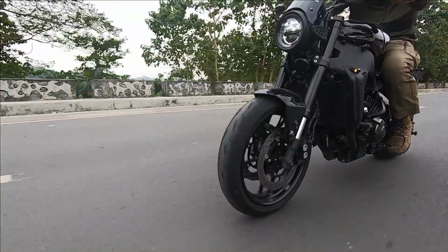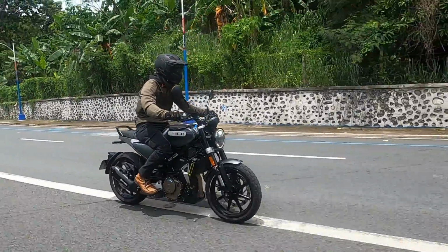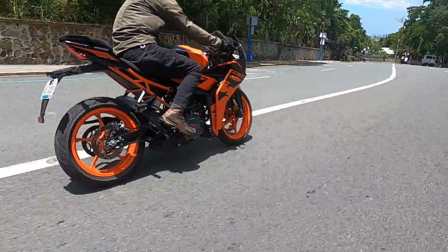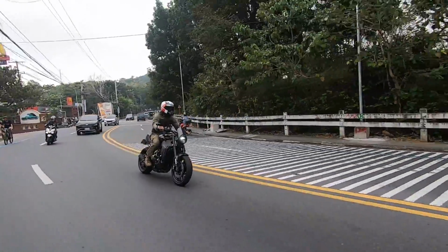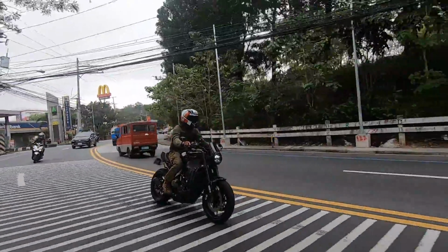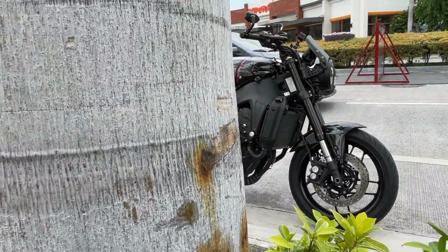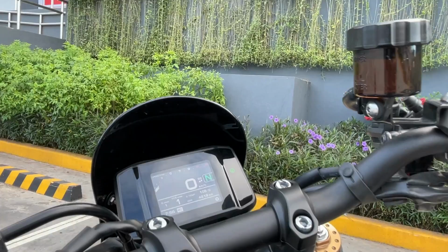Well, to be honest, it is not surprising as I have observed this more refined power delivery with all bikes that became Euro 5 compliant. But anyway, those adjustments have improved the CP3's road manners but still delivering a stunning top-end punch as well as usable mid-range torque. Yamaha fitted the new XSR 900 with loads of advanced electronics and rider aids to maximize the engine performance.